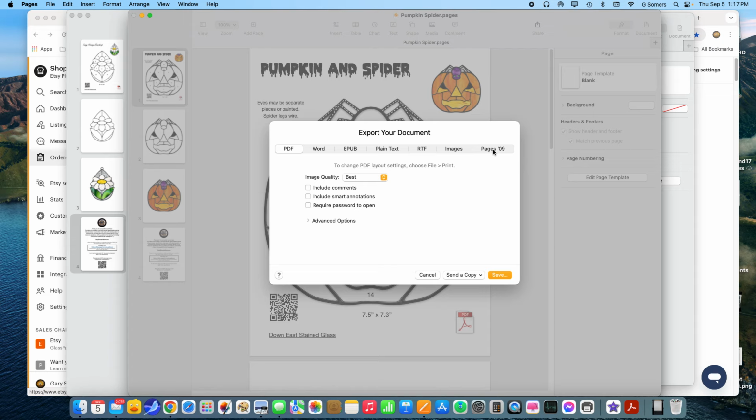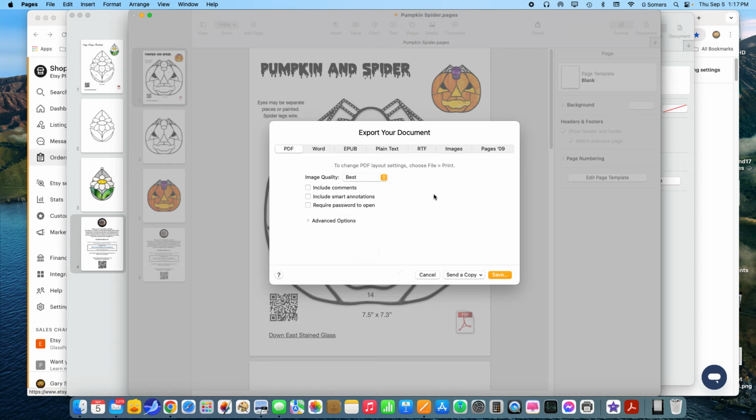This is an older version of Pages back from '09. You could just about forget that. Everything's up to date. So you hit PDF. You can have advanced options. You could do accessibility is off. You can basically put password protection.